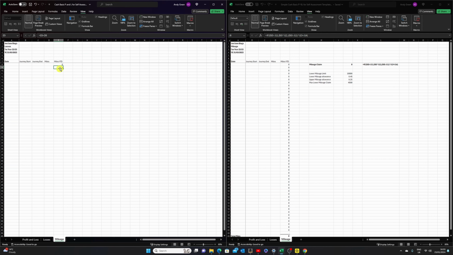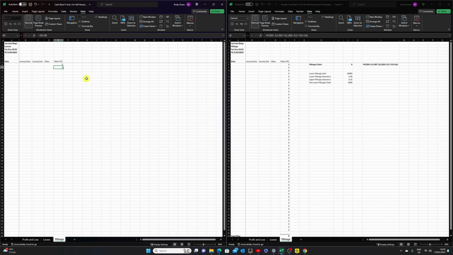So what that formula is saying now is add the miles year to date as calculated previously, and then on top of that add the latest mileage journey and keep a running total.